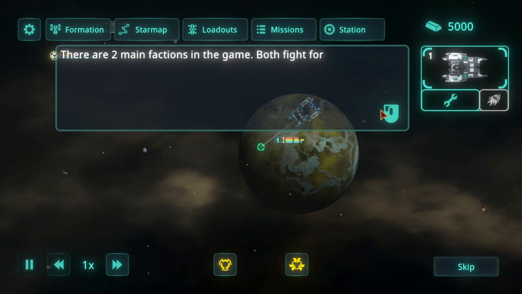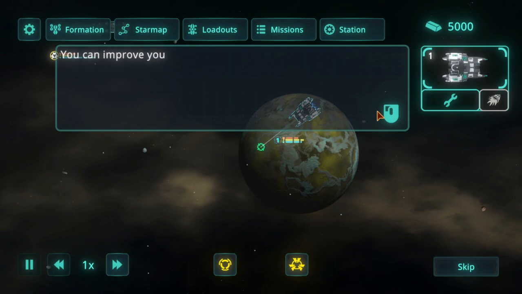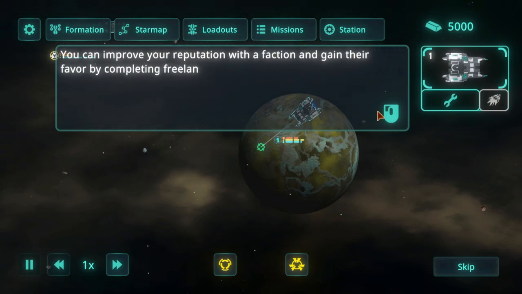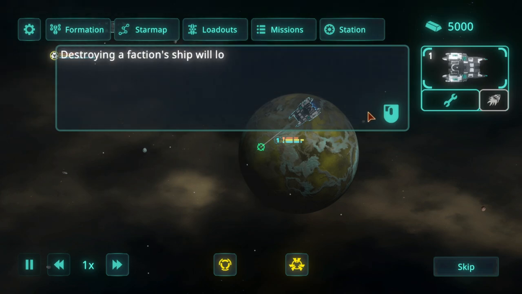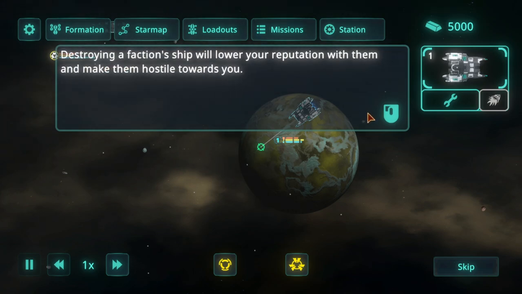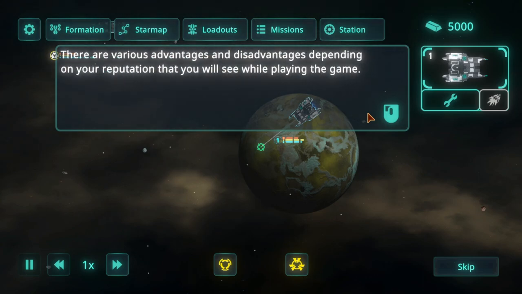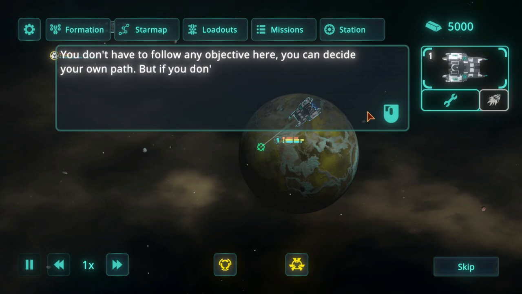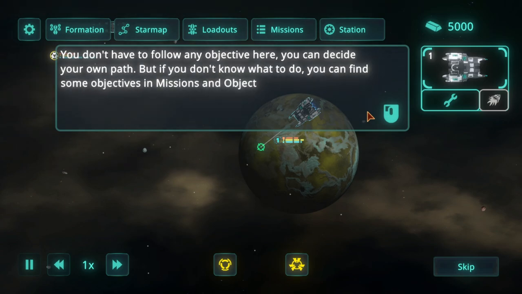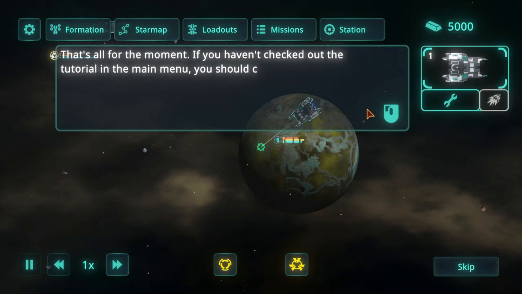There are two main factions in the game. Both fight for total dominance at the start. Your reputation for both factions is neutral. You can improve your reputation with a faction and gain their favor by completing freelance missions for them and destroying their enemy ships in their sectors. Destroying a faction ship will lower your reputation with them and make them hostile towards you. There are various advantages and disadvantages depending on your reputation that you will see while playing the game. You will also encounter pirates in the game who will be hostile to you from the start. You don't have to follow any objective here. You can decide your own path, but if you don't know what to do, you can find some missions and objectives to start your journey. That's all for the moment. If you haven't checked out the tutorial in the main menu, you should check it out.